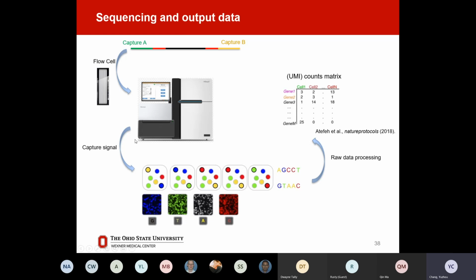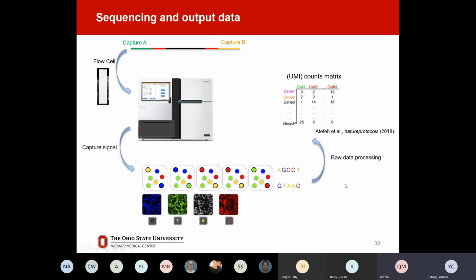The raw data output of the sequencer is image data. Take this figure as an example. For example, if we have a messenger RNA with only 5 nucleotides, we will have 5 pieces of image information circled by this black circle. In the first run, the machine will capture the figure, and this spot will be lit in yellow color, and yellow represents the nucleotide A. And in the second run, it will capture a blue spot, and blue represents G, and you get the idea. We get the rest of the pictures, and we get the sequence. The sequence is AGCCT. So that is the raw data output from the sequencer.